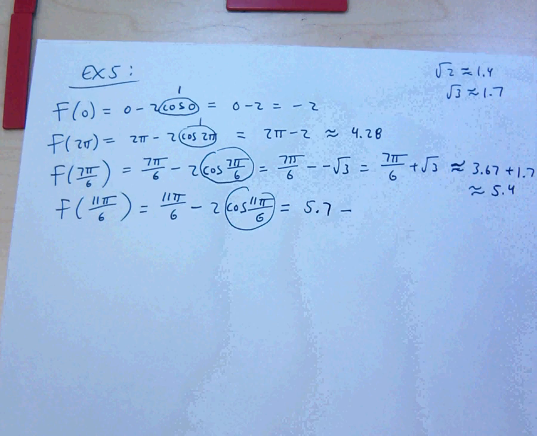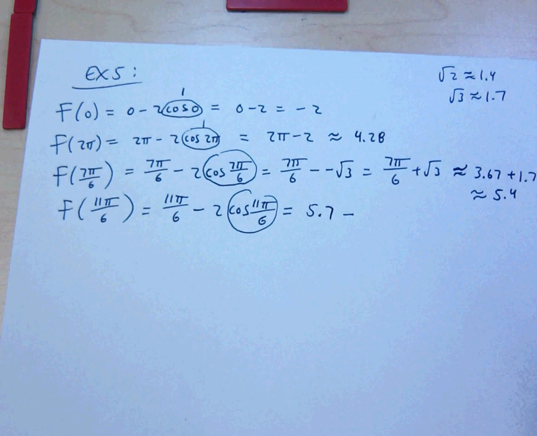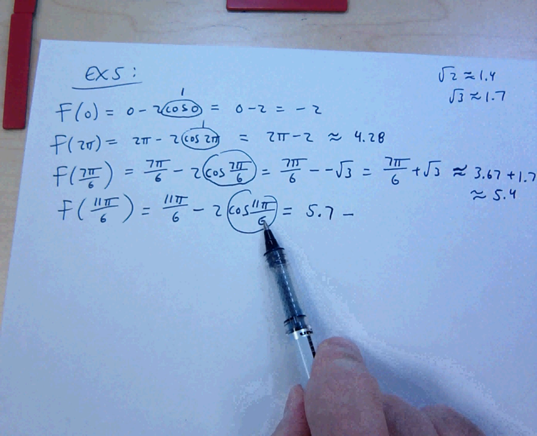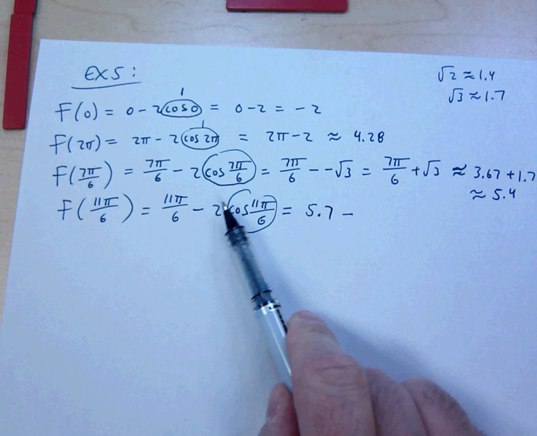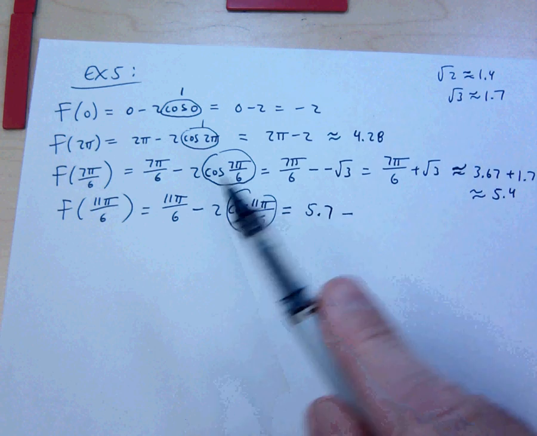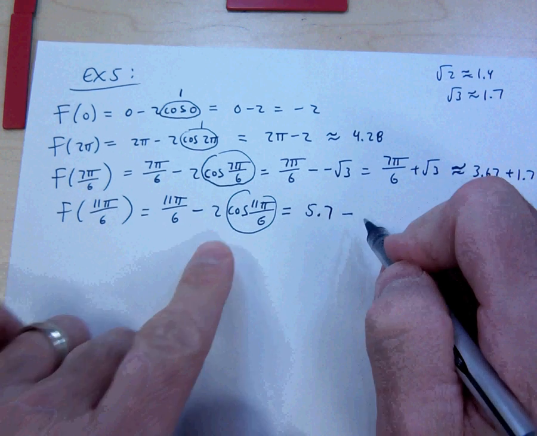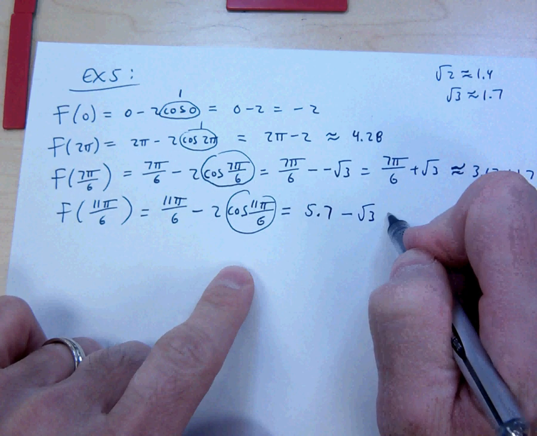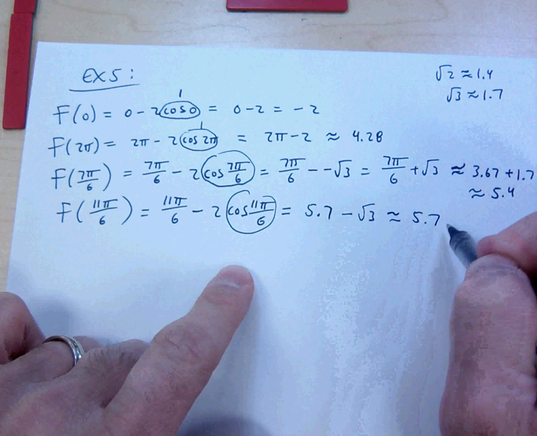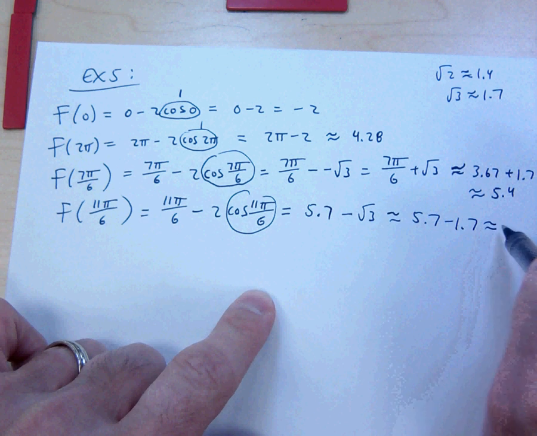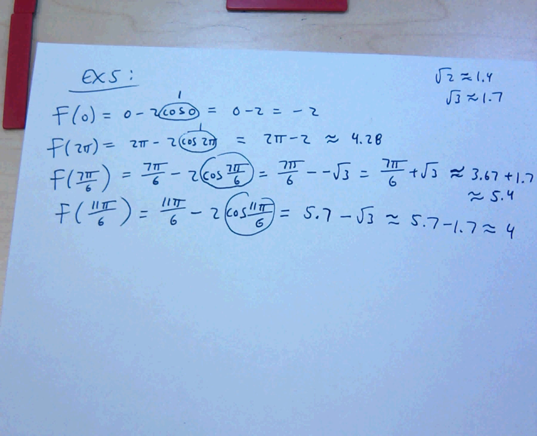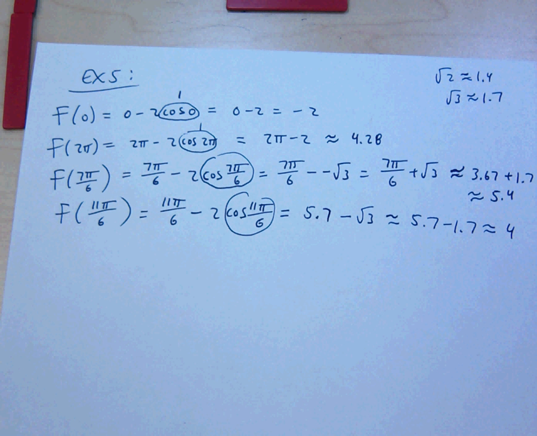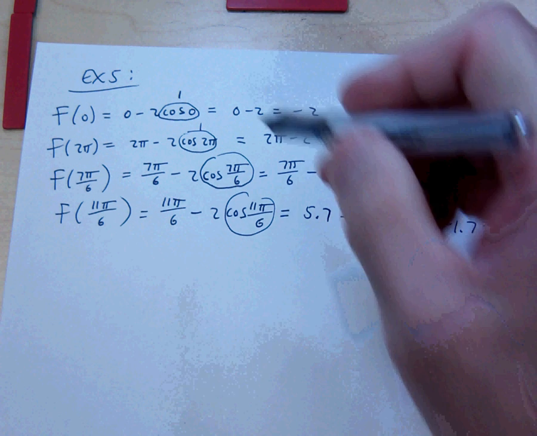And then minus, what's the cosine of 11 pi over 6? Well, that puts you in the fourth quadrant where the cosine is positive, with a reference angle of pi over 6. Again, what's the cosine of pi over 6? Square root of 3 over 2. Square root of 3 over 2 times 2. Don't the 2's cancel? Giving you minus the square root of 3, which again is about 1.7. So this is about 4. Yes? Everybody agree? Good or no? Okay, so look at these 4 values now.